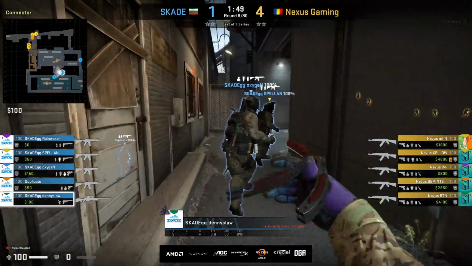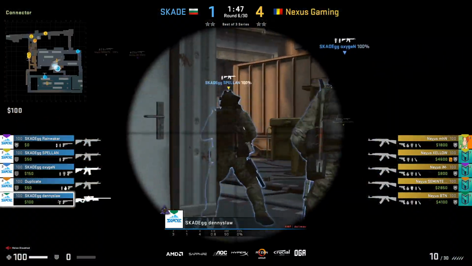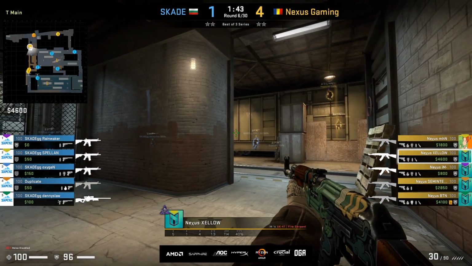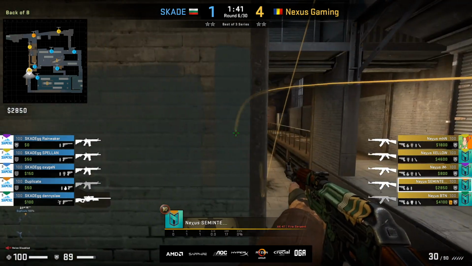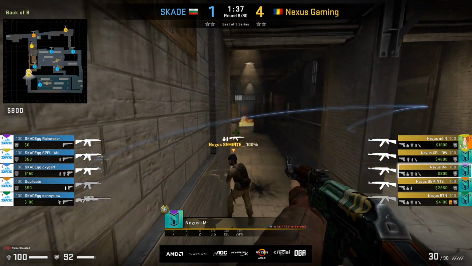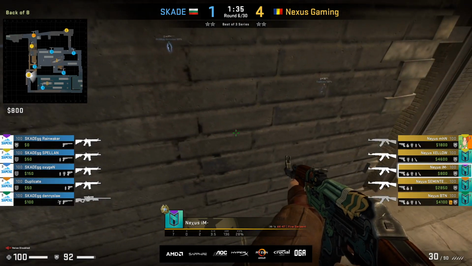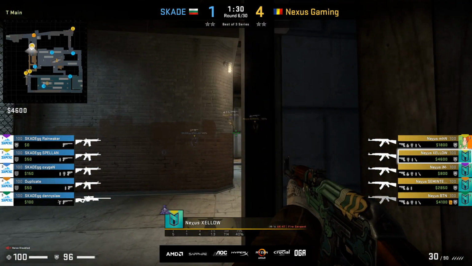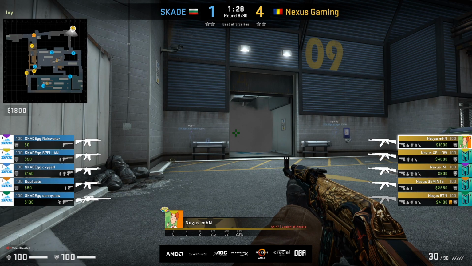Nexus, they have been getting quite a little bit of success so far. Last time they played, they only got 5 rounds in total. Keep in mind, most of that was on that T side as well. Actually, was it? I think it might have been on the CT side where it was incredibly dominant from the side of SKADE. So still, caution to be had here.